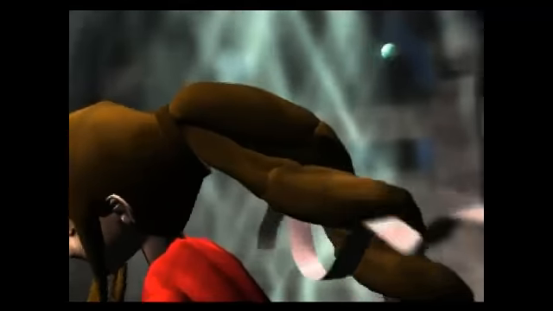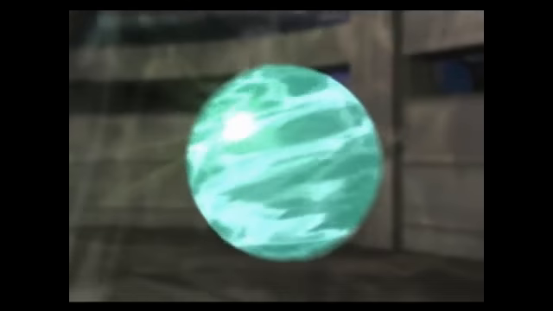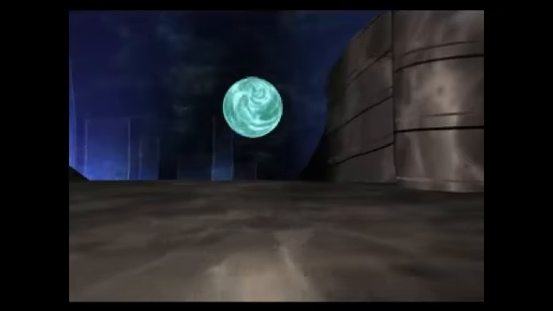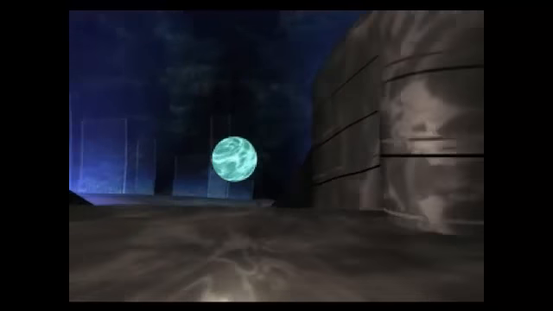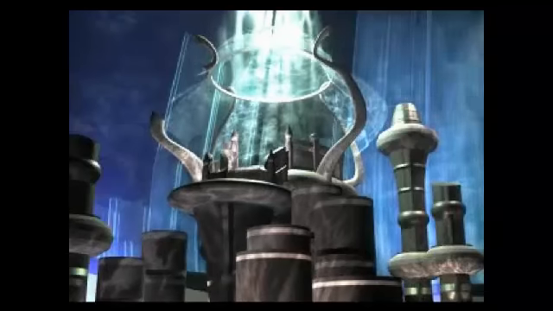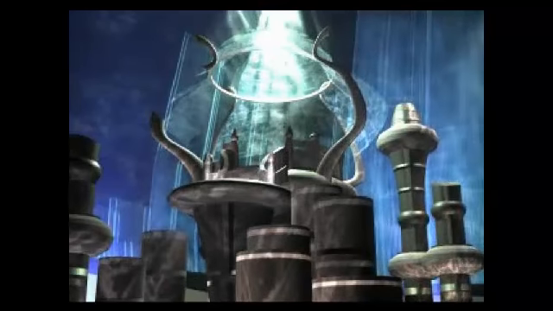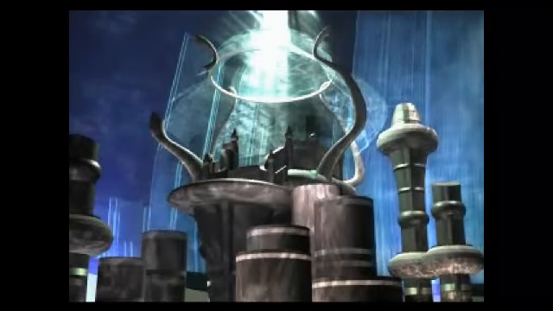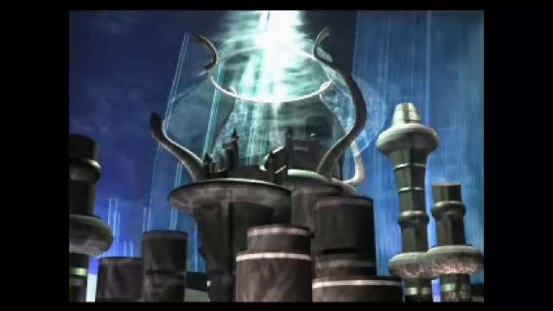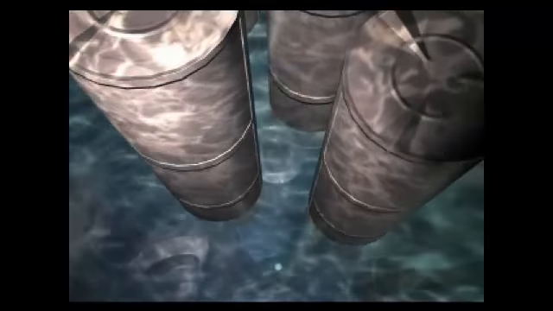Now, okay, it's very easy to laugh at this scene because of the terrible 1997 models, and especially because of the way this materia just does not obey any laws of physics as it bounces around. It's like a Super Bowl. It's like flubber. But obviously, this scene rocked people in 1997.